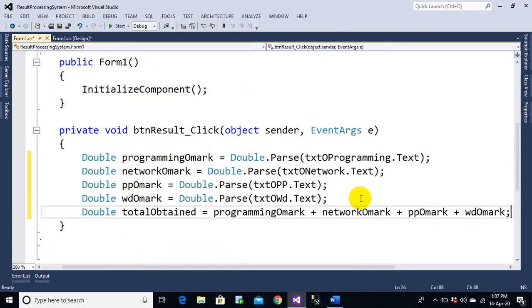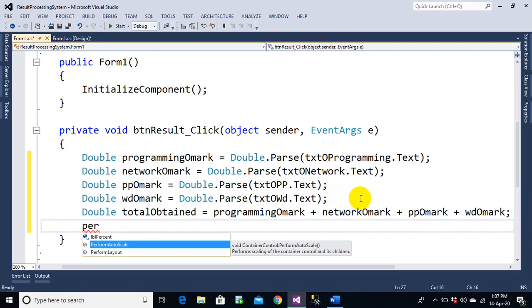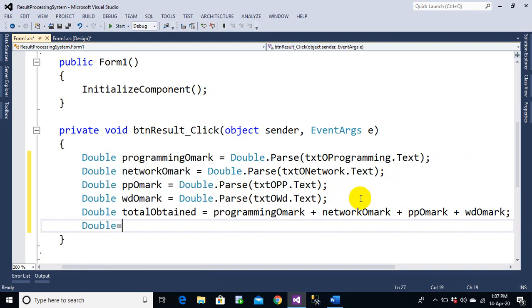Okay, all done. Usually the full mark is 400, so I can now calculate the percentage. I can do double percent equals total obtained mark divided by 400 times 100. The percentage is calculated. So let me make it double percent.